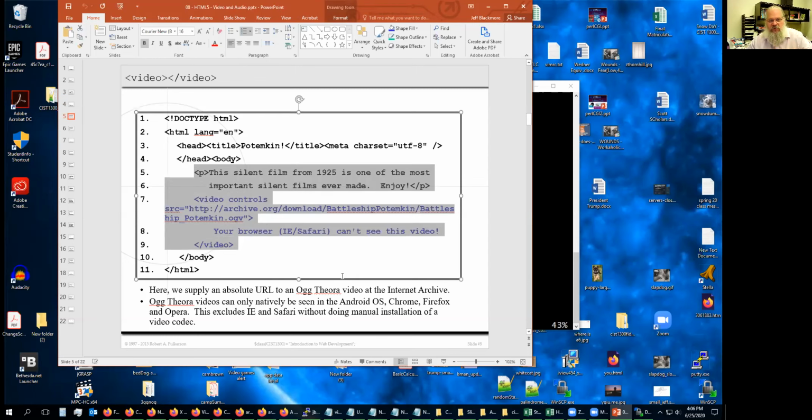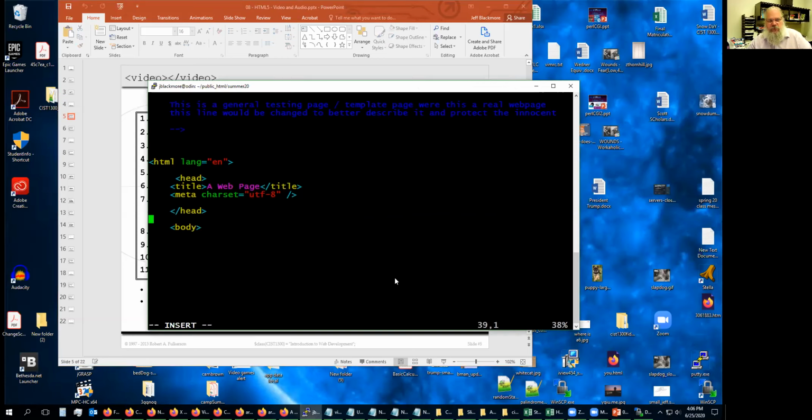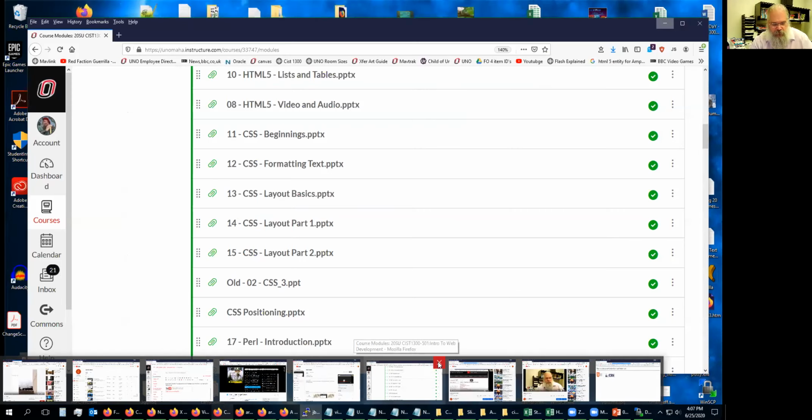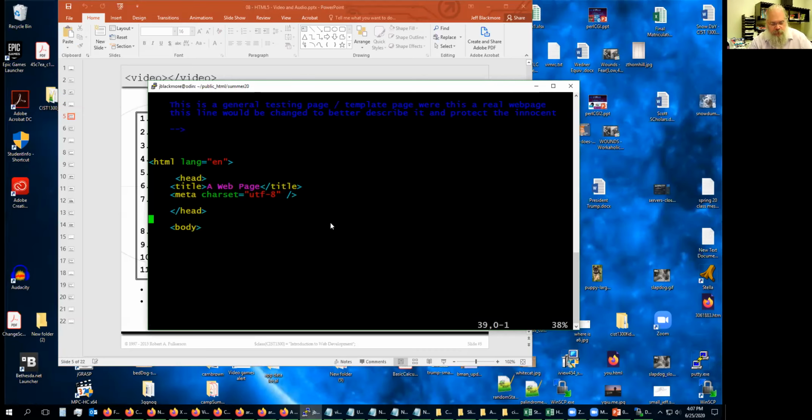So I'm just going to highlight all of that. Click Control C. Can I actually access that? Oh, that's right. So here's what I'm going to do. Instead of using Putty for this, I'm going to go ahead and close it.